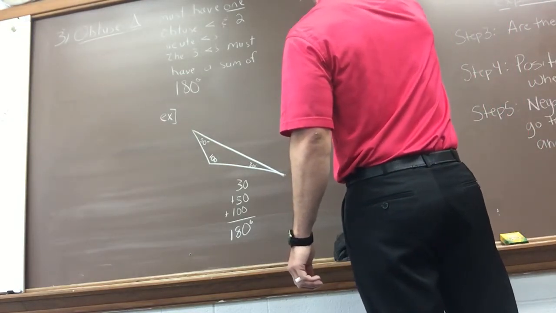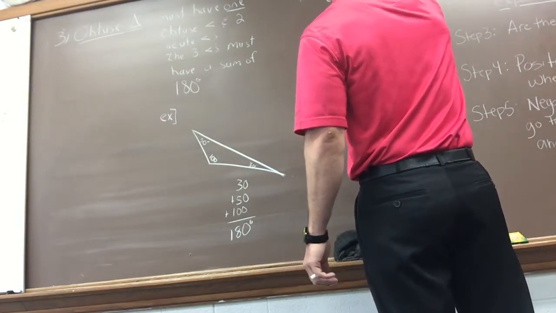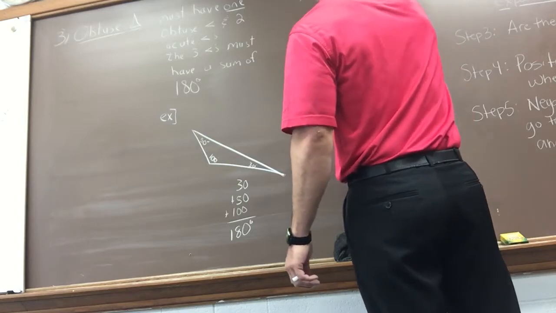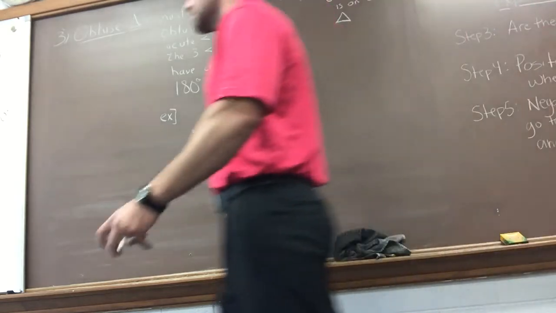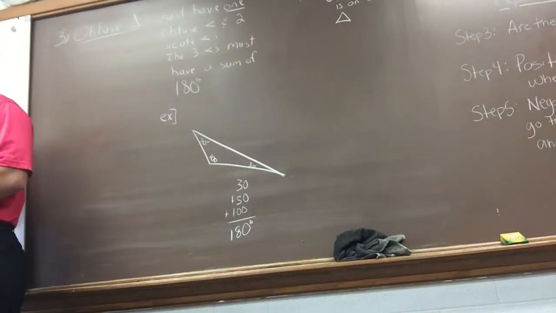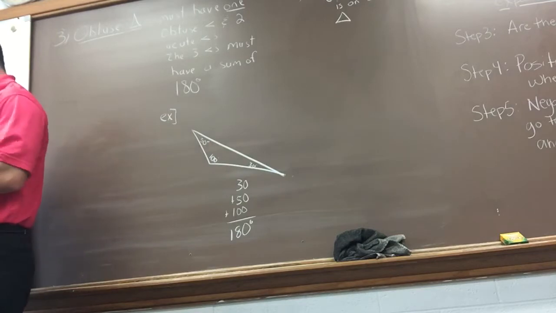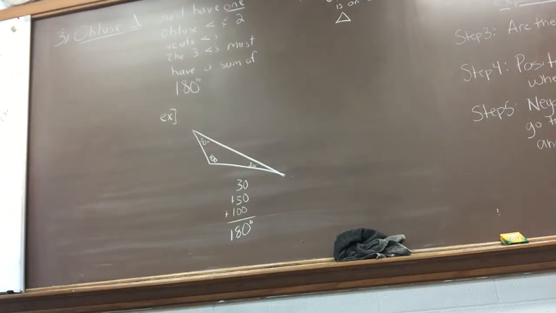is an acute triangle. Wait a minute, Mr. H. We've already said what acute triangles are. Who remembers what an acute triangle is? This is beautiful because we still have it up on the board. I need to hear from somebody I don't normally hear from. Cece, go ahead. Must have 3 acute angles that have a sum of 180. Very good, Cece. So 3 angles that are less than 90 that add up to 180.